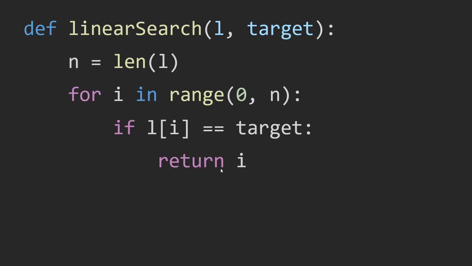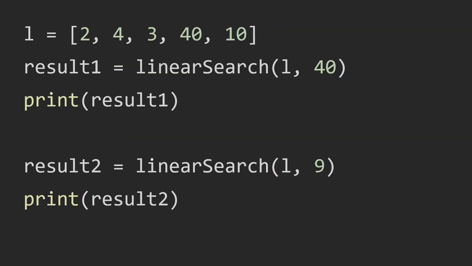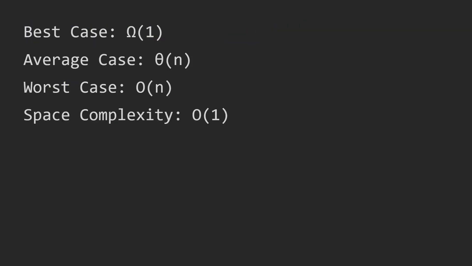If the number that we're at is our target, then we return the index at that location. After the for loop we know that it's not inside the array, so we return minus 1. You can also return true and false instead, and you can test the code using these test cases.